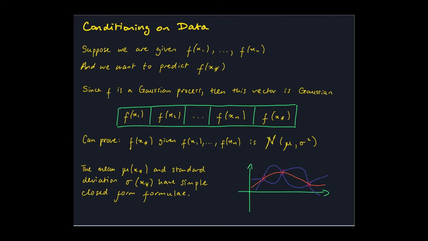But the last thing that I want to talk about is how, if you're doing machine learning with a Gaussian process, you actually make predictions, or some people would say how you do inference, in machine learning speak. But basically, if you've got training data or inputs, and you want to make a prediction at a point that you haven't seen, how do you actually do that?